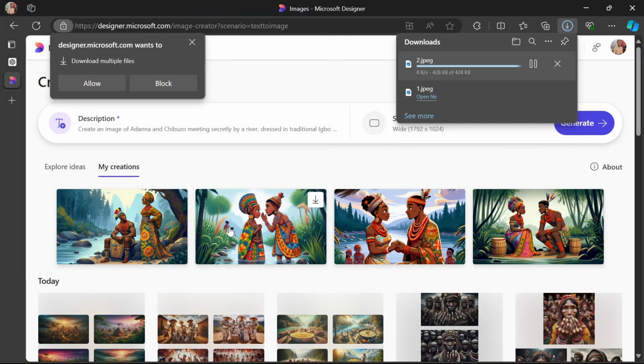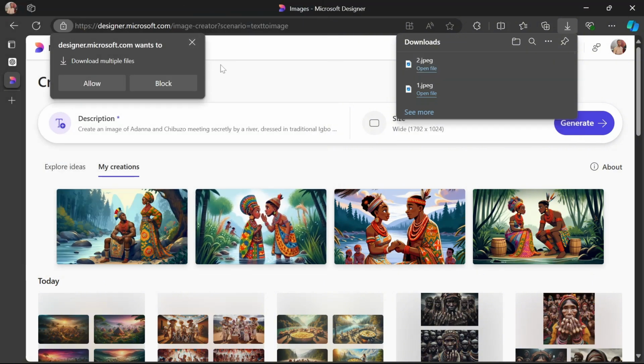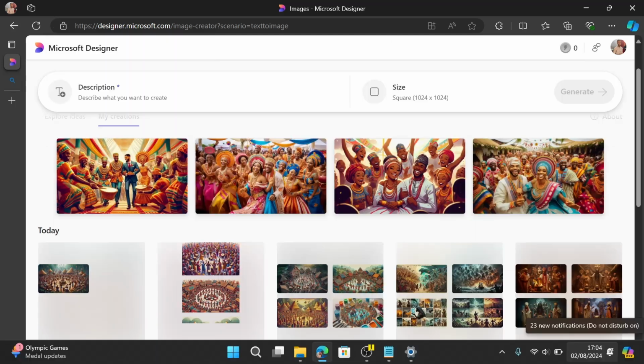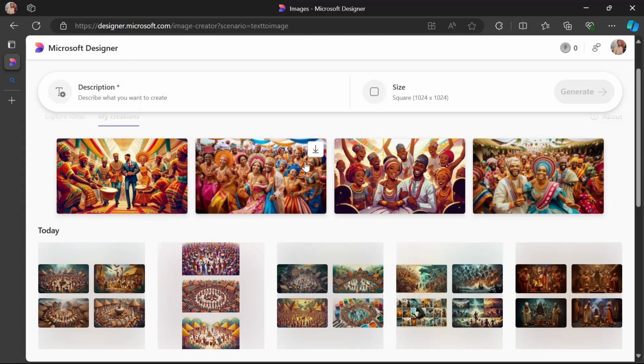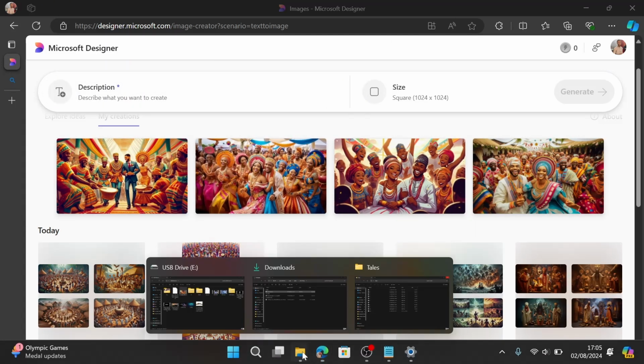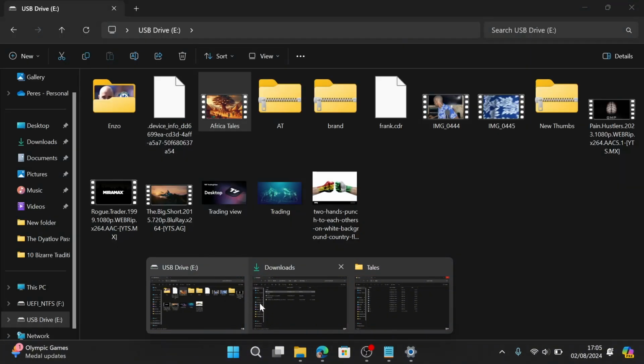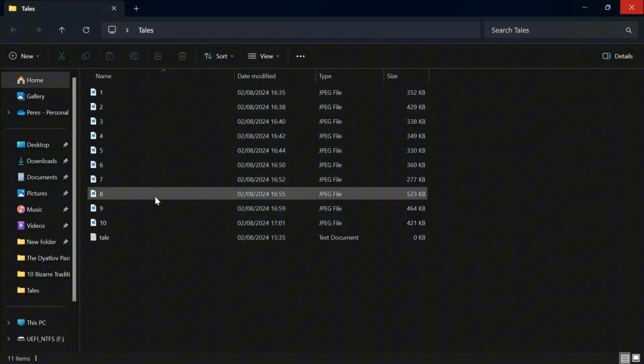So now I'm going to pause this video right now and then generate the rest for the rest of the scenes. Then we'll continue. So as you can see, I'm done generating all the images, and you can see it over here. Let me just go back into that folder. You can see I now have all my images generated. So now next up, we're actually going to start with our video editing.